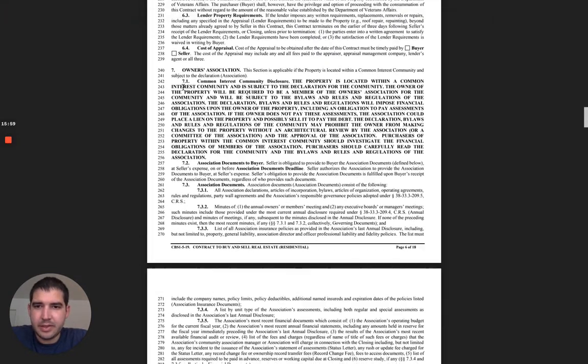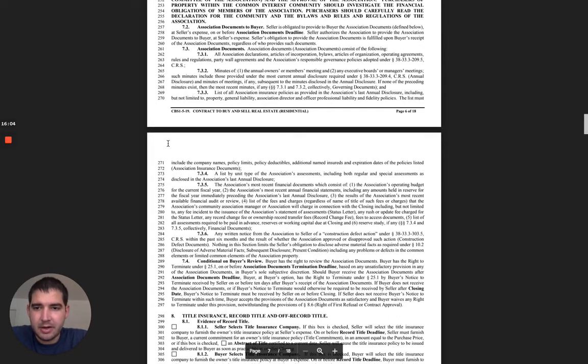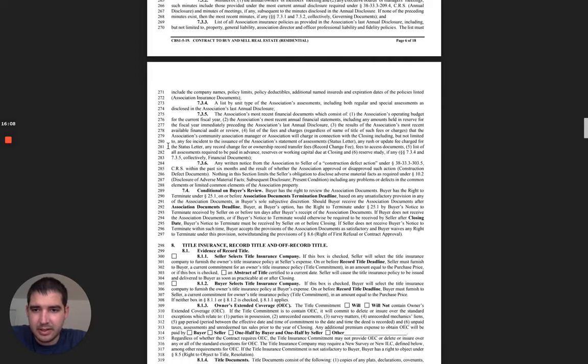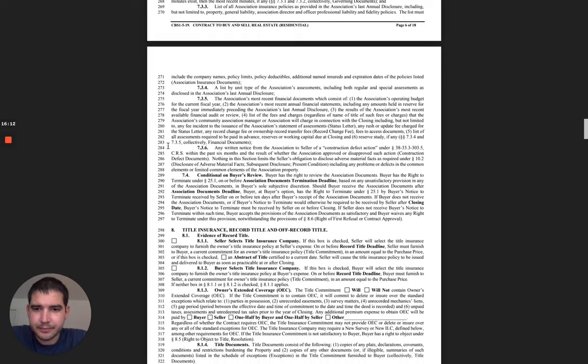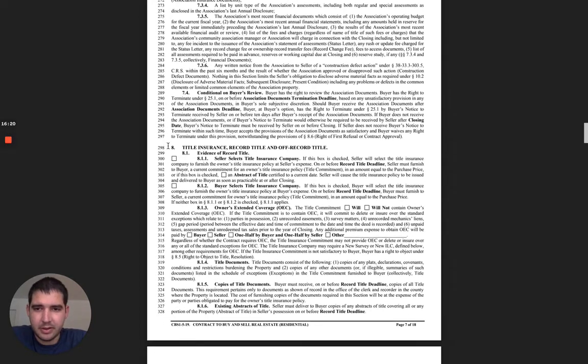If there's an owner's association, section 7, then again, make sure your buyer is thoroughly reading through the documents. You are responsible if you make a mistake and there's something that's not good for them and their needs. And then we're going to make sure that they know what the HOA amount is, or if there's a metro tax with an HOA fee included, make sure that their lender knows that those values are there.